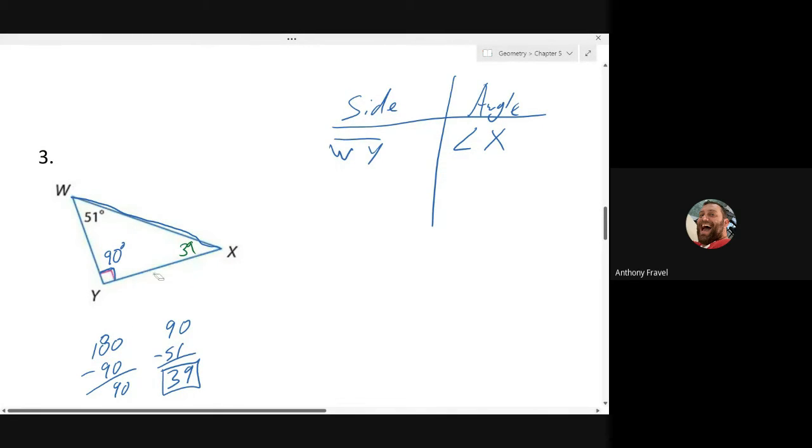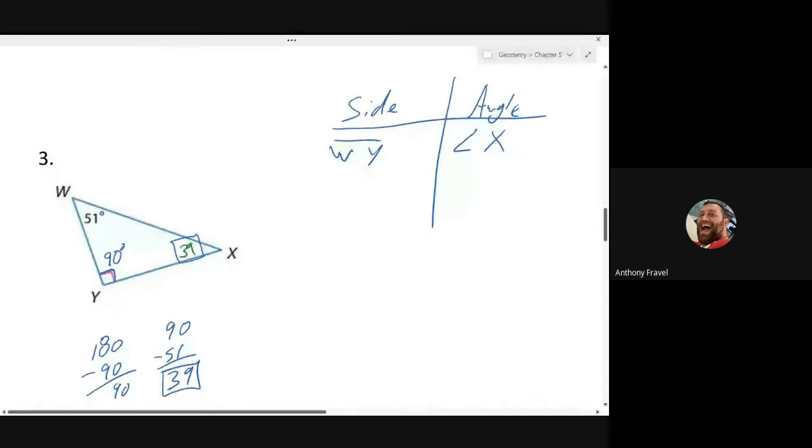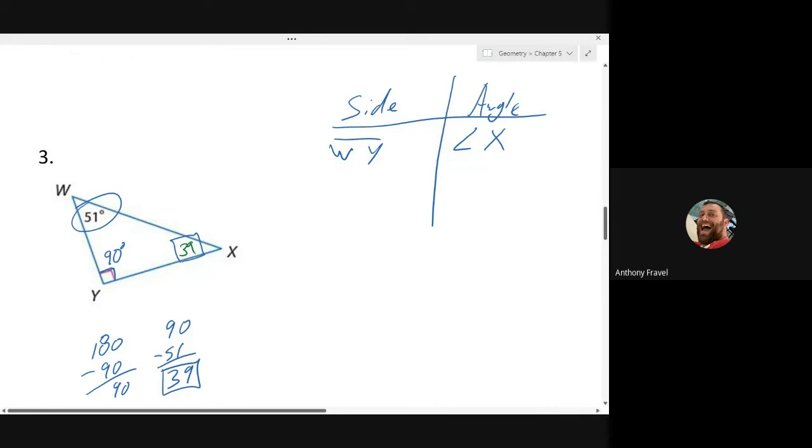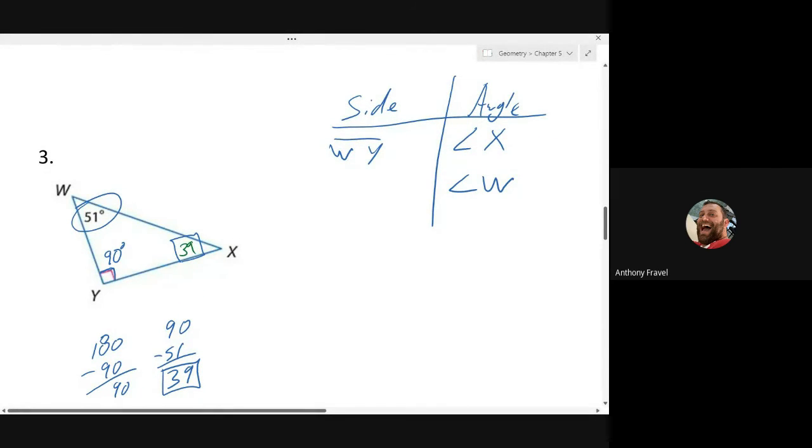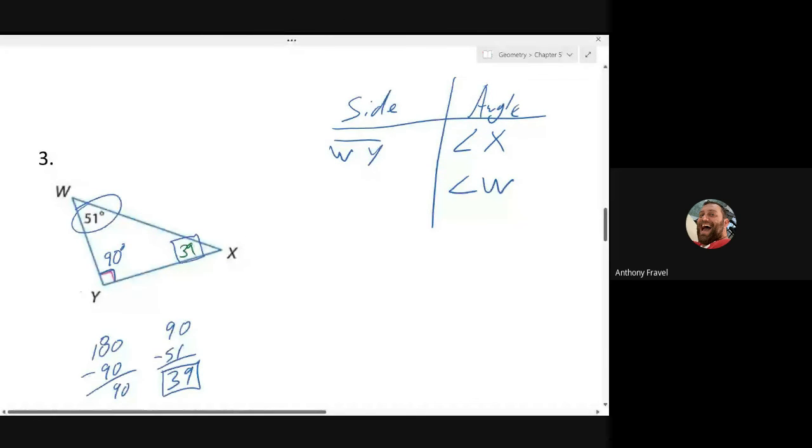I'm going to draw along the outsides of the triangle, and those vectors point directly to those points, and that's how I got line segment WY. So that's the smallest line segment along with the smallest angle, angle X. All right, now I'm going to look at my second size. I did the smallest one. I want to go for the middle one, the Goldilocks one, if you will. Not too big, not too small, just right. So we're going to go with 51. 51 is the middle one. You can see that angle W is where 51 is.